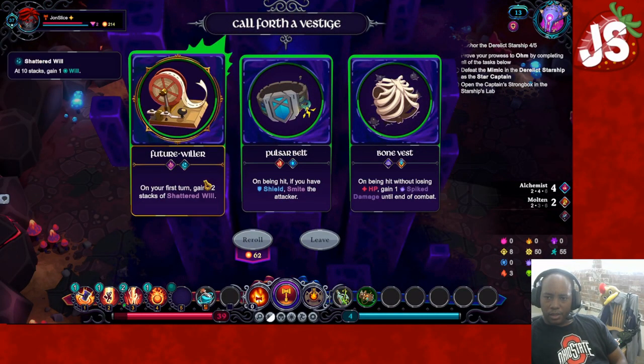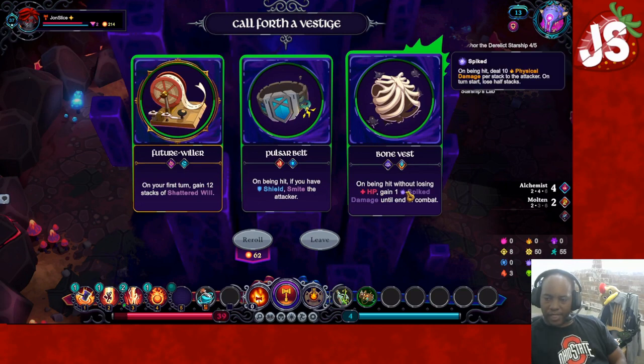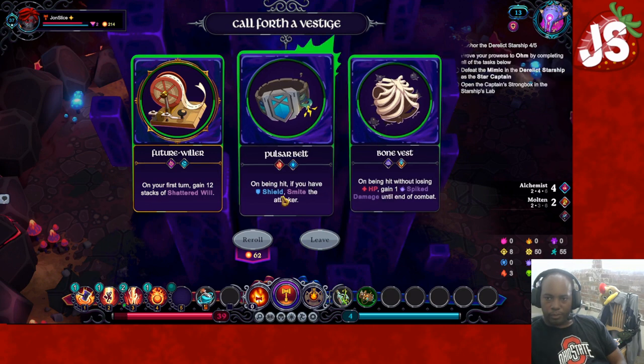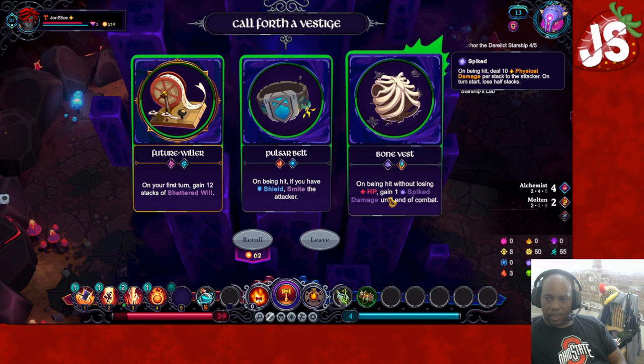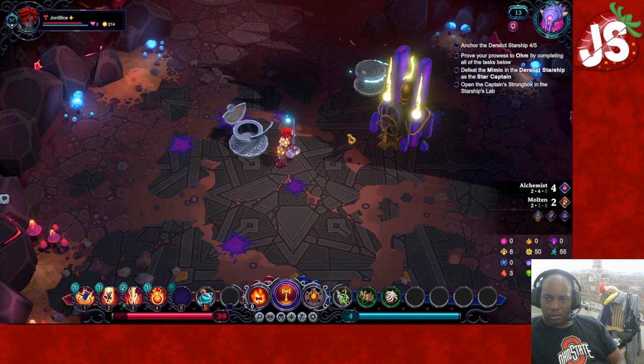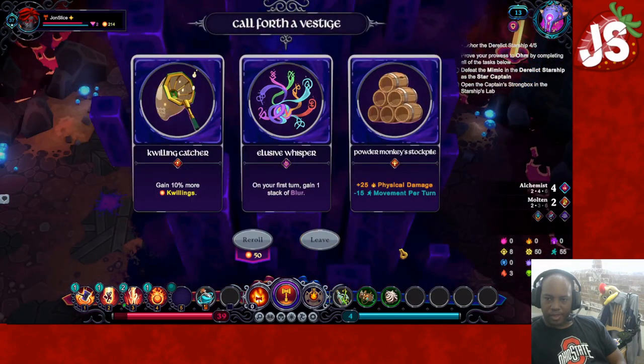All right, we got future willer, we got pulsar belt, and we got bone vest. Bone vest looks cool. Pulsar belt looks cool. I'm gonna grab bone vest. Bone vest. Maybe I can get some spikes out of there.